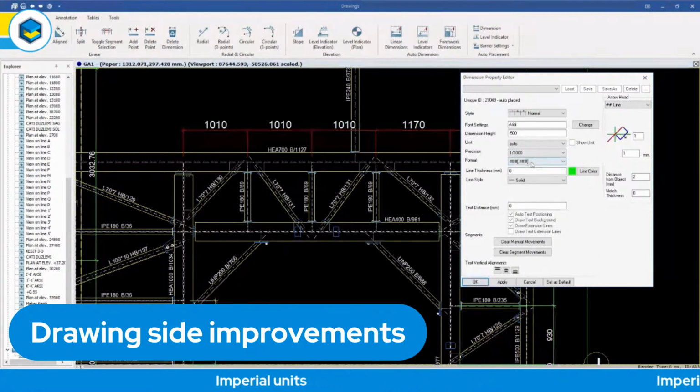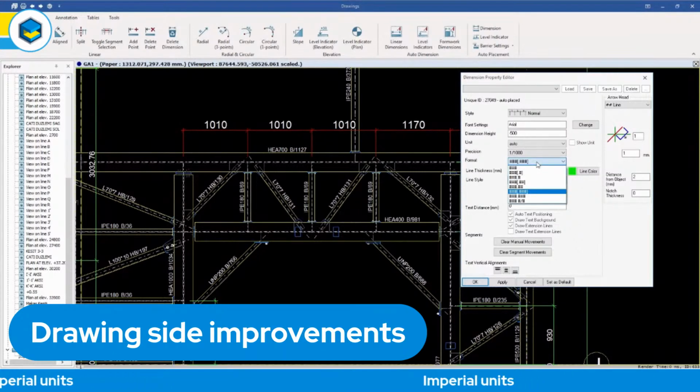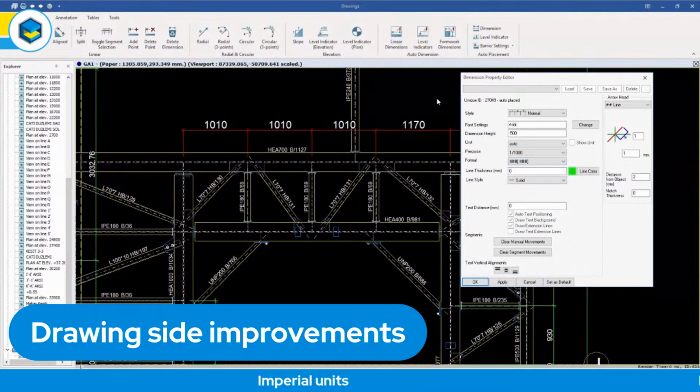And in the format section, you will see that in addition to the previous ones which we could use, now, first of all, you can choose them directly from a pull down combo box. But at the end, you will see that there's this extra option of slash divided by slash. This is the one we will be using frequently. So let me just start off and give you an example.